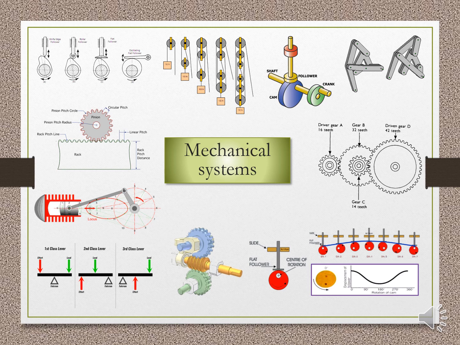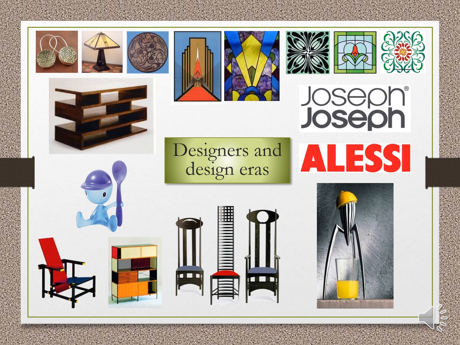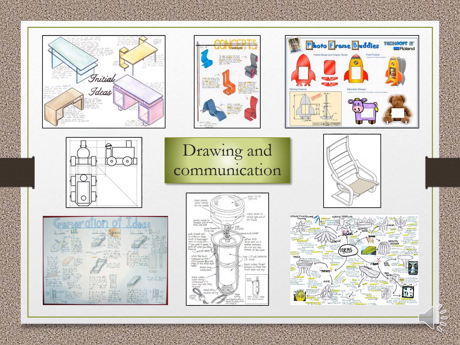You will learn a bit about different systems. So we've got mechanical systems, building on what you've done already in school, about mechanisms, and you learn about different designers, design eras, their influence on design and products. And of course, a big part of it is drawing and communication, so that you can communicate your ideas. As part of a design project, you need to be able to communicate what you're thinking, draw your ideas, annotate the pages, and you can see there's some good examples on there.